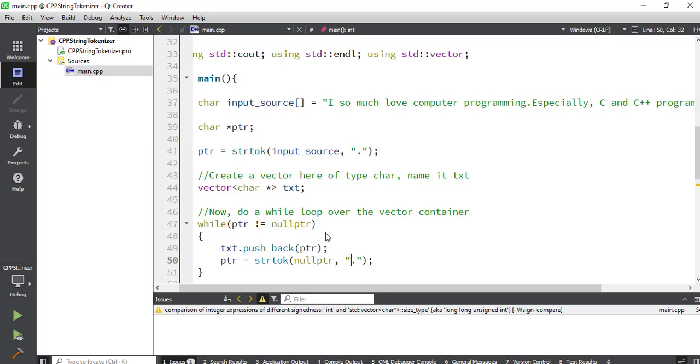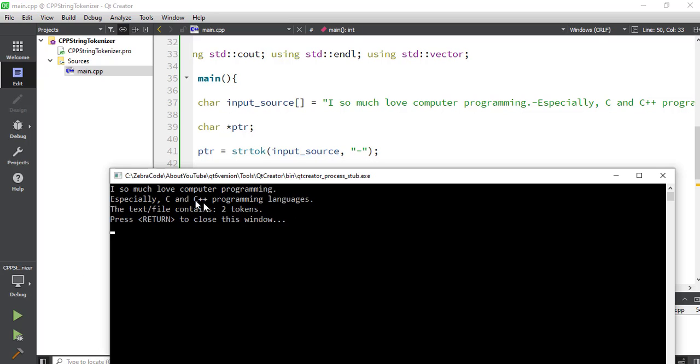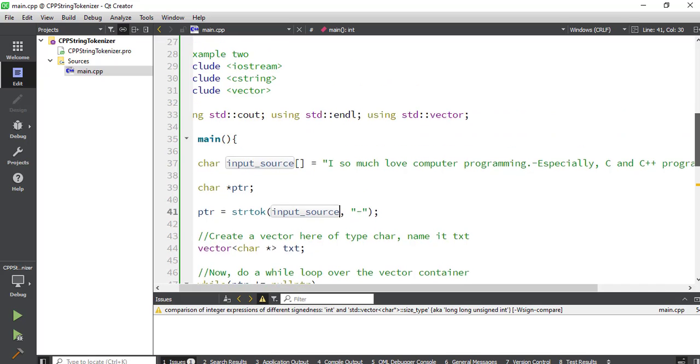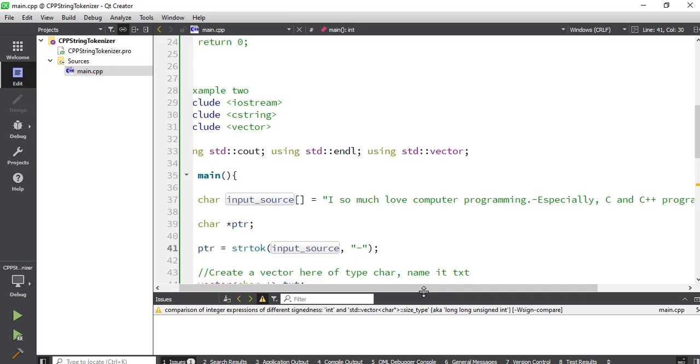Let's close this one. Now, if I add a hyphen here and change our delimiter to a hyphen instead of a full stop, let's run our code again. Great. Now we have two sentences and each sentence ends with a full stop. So our delimiter now is a hyphen. That is why we are getting the full stop at the end of each sentence. So let's close this one. And now let's look at our code in depth to know exactly what is happening here.